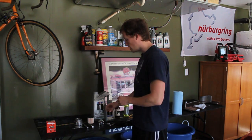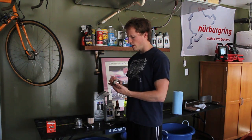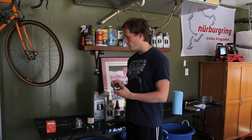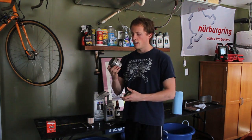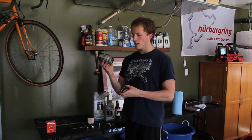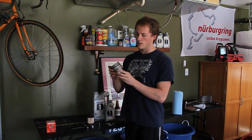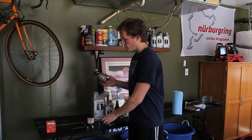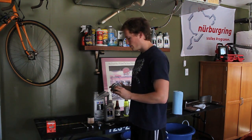You also need a special cartridge type filter wrench like this. And the reason for that is you have an oil filter in there that looks like this. This fits on like this. If you don't have this, some people use a screwdriver and a hammer to remove it, and then you end up with something that looks like this, and then you have to go to Toyota and buy the new part, and that's not fun.